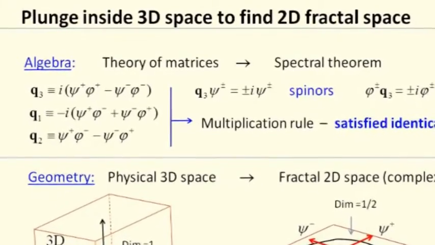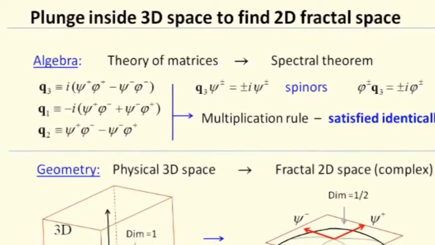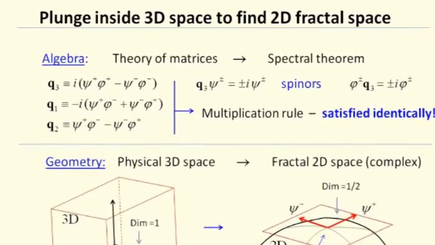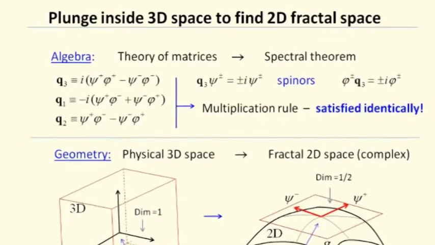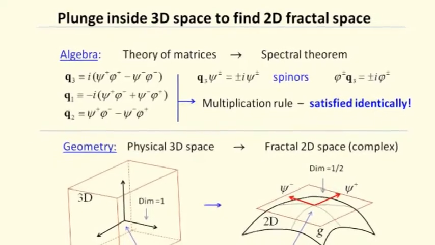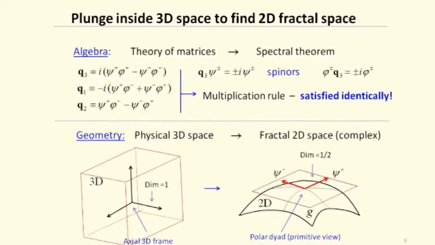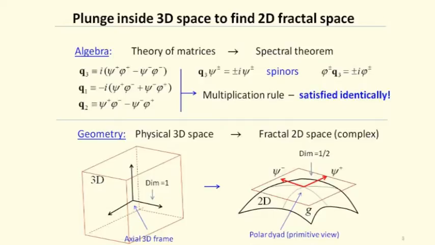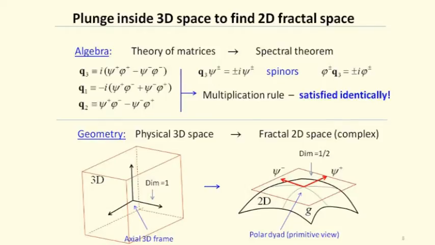Namely, a thorough investigation shows that the three-dimensional space described by quaternion unit vectors has an interior geometric structure represented by a two-dimensional fractal space or fractal surface, with dimensionality equal to one half compared with the three-dimensional physical space. Analysis shows that the fractal surface can be deformed only in two ways.